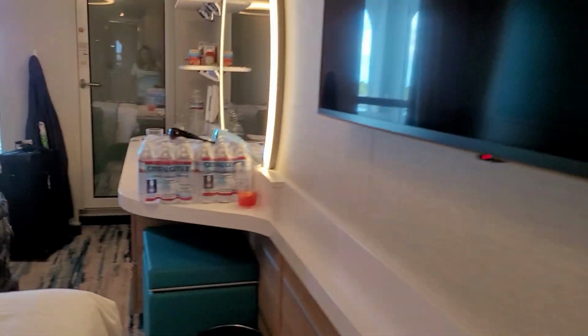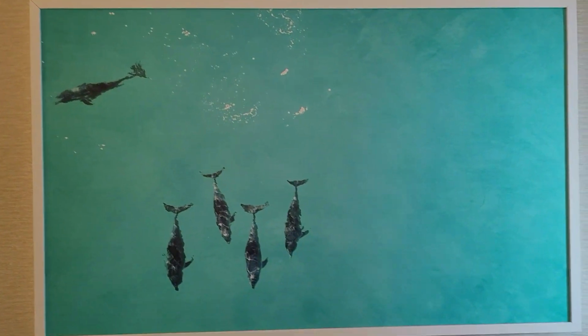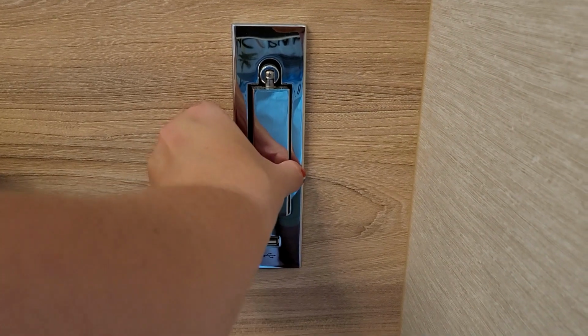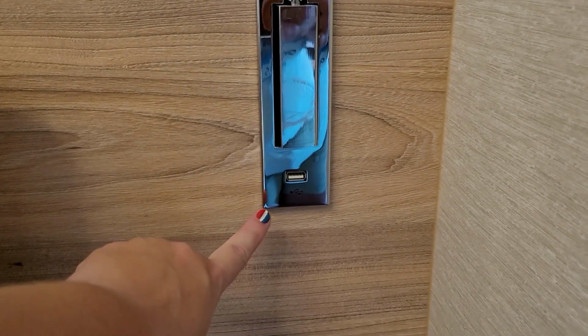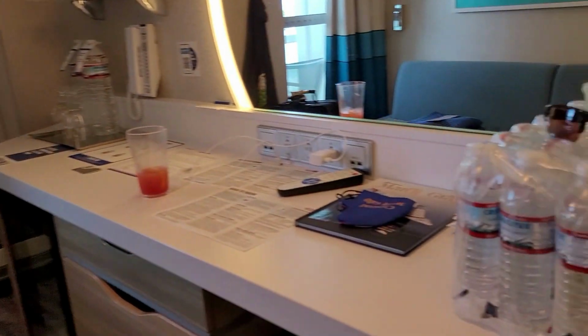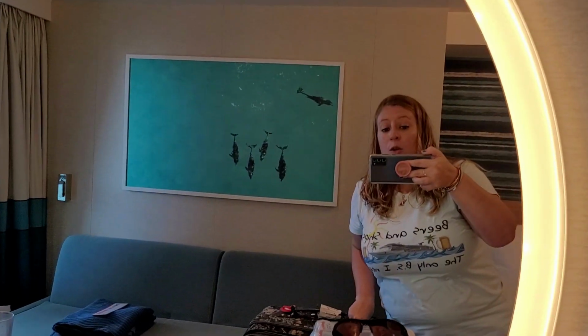Then we'll walk past the bed, and we just got our stuff here, so got a nice size couch with awesome whale pictures in the room. Oh, another key factor by the bed, we got a little nightstand here, and of course these lights, a little reading light, and each one on the other side has its own USB also, so that is pretty cool. Got this awesome vanity, good for vlogging.